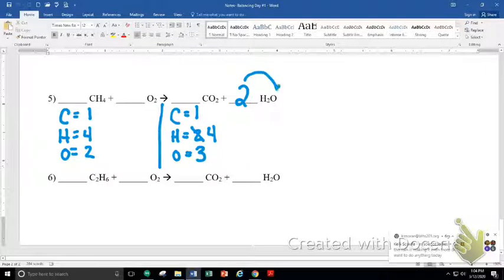Careful, when you look, this gives you 2 oxygen in the water and the 2 from the CO2, so this is now a 4. So now the last thing to balance is the oxygen. So a coefficient of 2 multiplies by my subscript 2 to give me 4, and I now have a balanced equation. So this is the run through on how to balance equations, starting with worksheet 1.